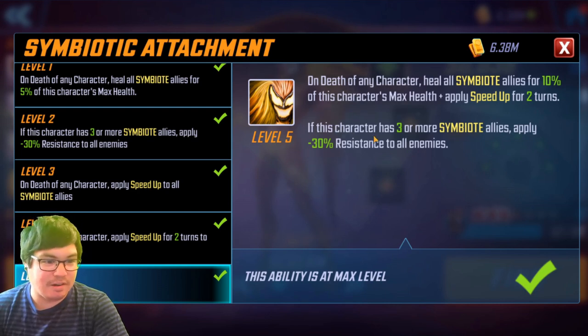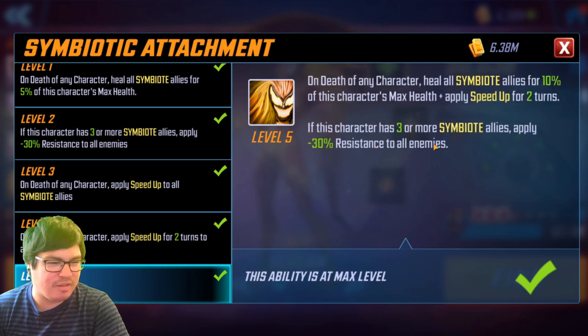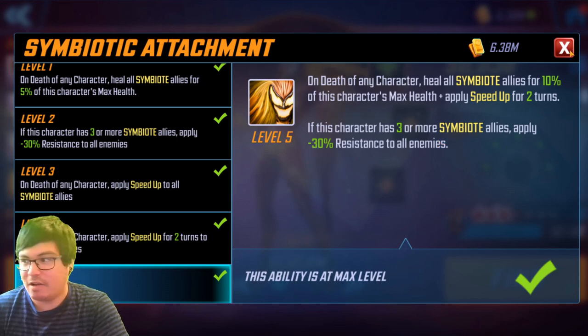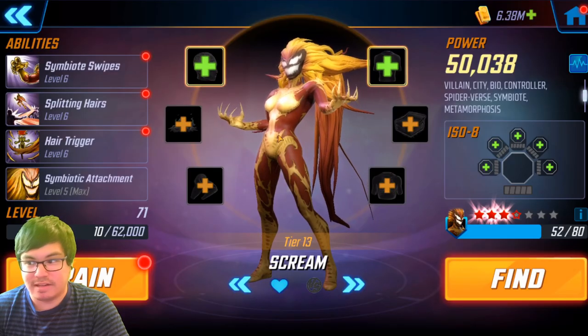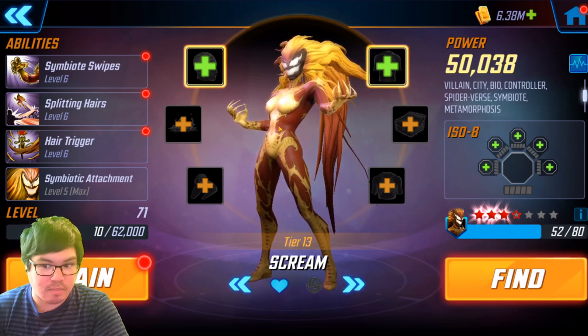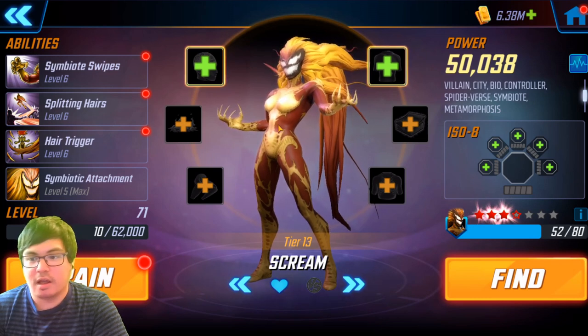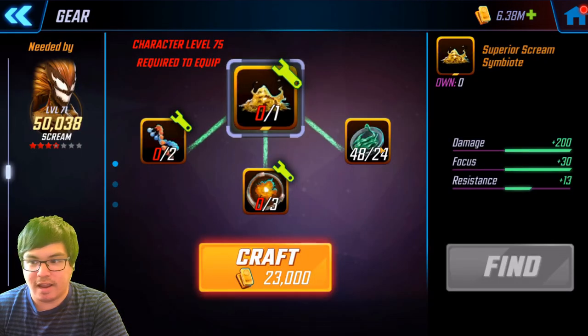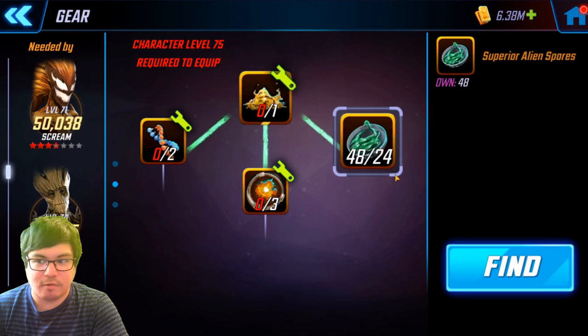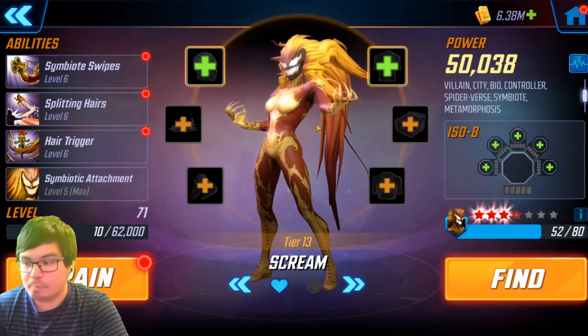And if this character has 3 or more symbiote allies, apply minus 30% resistance to all enemies. I don't even think they really had that much focus trouble, but they're definitely not going to have that now. So a really, really solid, amazing kit. Honestly, she's probably even T14 worthy, but I'm not going to quite do that yet, but I probably will consider it later. This really hit a lot of my alien spores, especially if I do tier 14 and then thinking about Anti-Venom, who is also alien spores coming out in the near future.